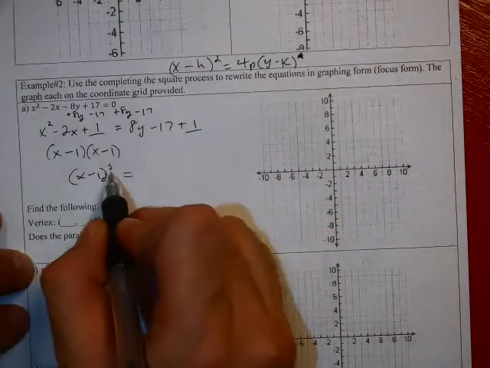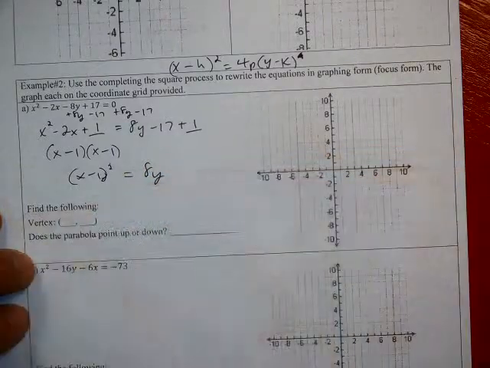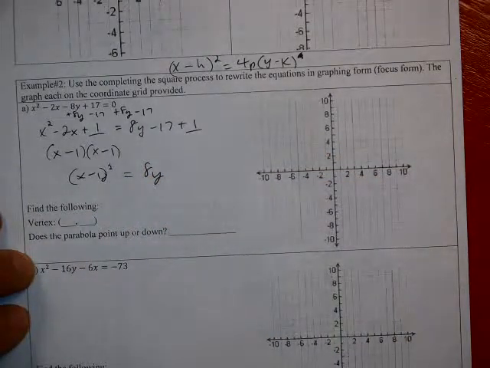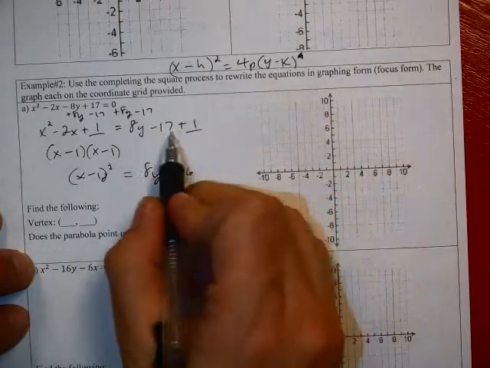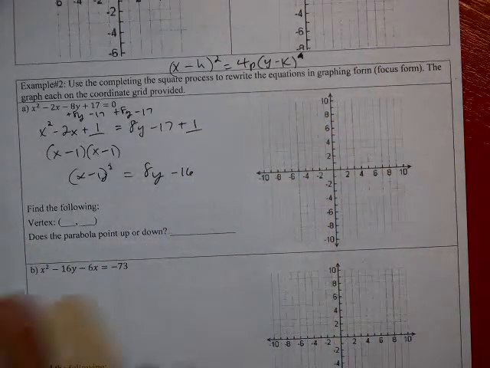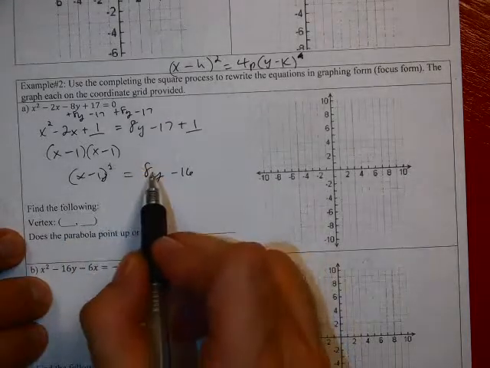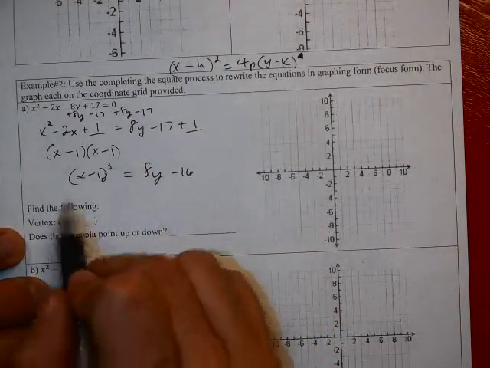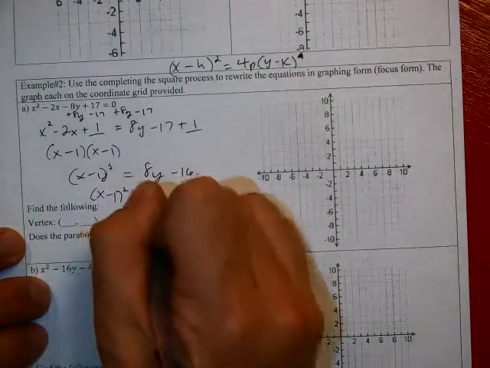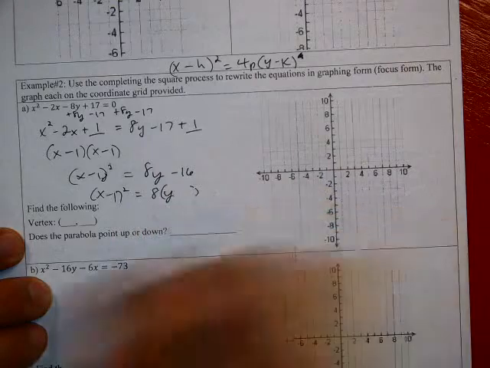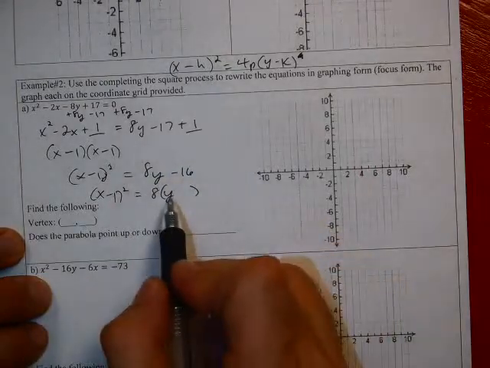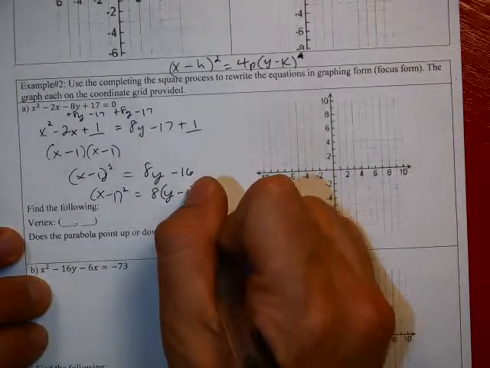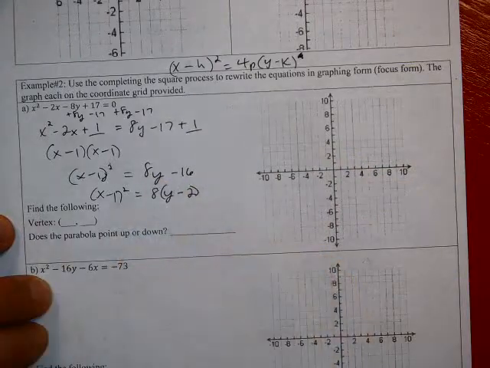So we've got x minus 1 squared, 8y. What's going to go after 8y now? Minus 16. Combining these to get minus 16. Now once you get here, if you've done things correctly, you should be able to take whatever number's in front of y and factor it out. So the x minus 1 squared, that's fine as it is. That doesn't have to change anymore. But now we should be able to do this, where we're factoring out the 8 from both of those. So after the y, this becomes minus what? 2. 8 times 2 gives you the 16.